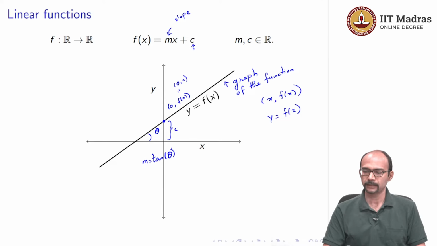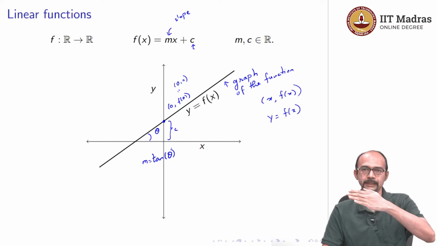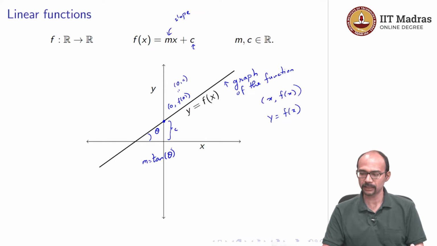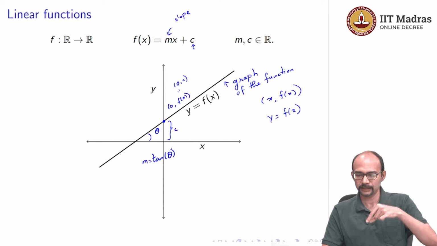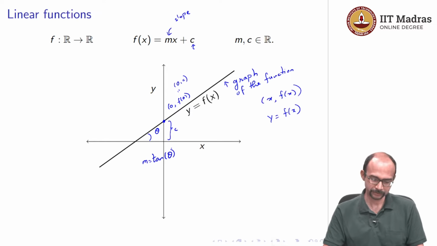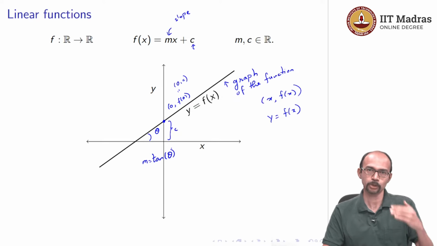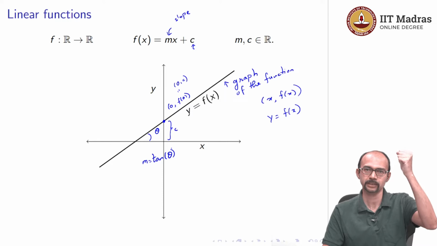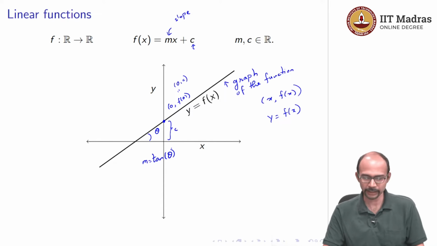The point I wanted to make is that the m and the c have something to do with the geometry of this line. One represents the slope, by which we mean the angle at which it is inclined to the x axis, and the other determines the distance where it hits the y axis from 0. When I say distance, it could be a positive distance on the positive side of the y axis, or a negative distance on the negative side of the y axis. So you have seen this idea of a linear function, and this is the graph of such a function. It is a line.